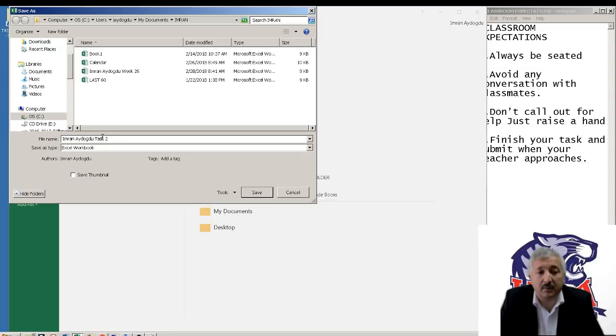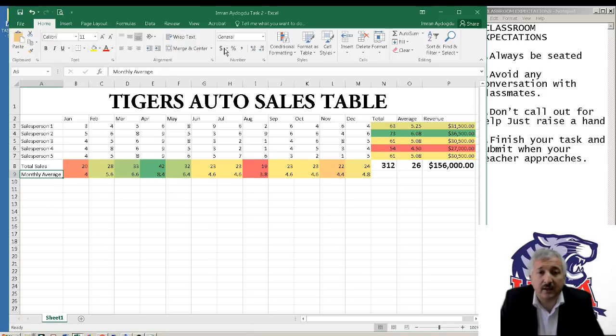So I will write my name and write Task 2, so you will not have to go back and find your files in the documents folder. And I'm pushing the save button. Once you did that, see on the top of your Excel screen, you see the name of the file that you typed. Alright, this is the task for today, people.